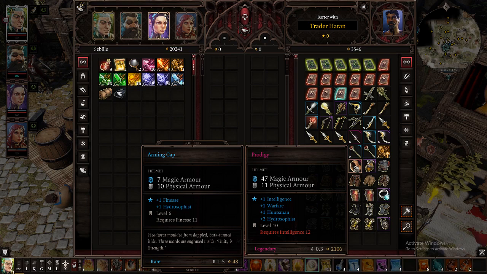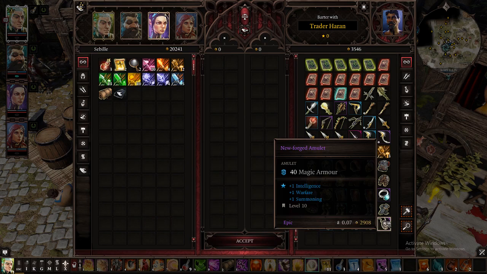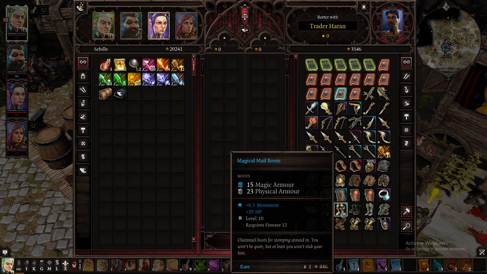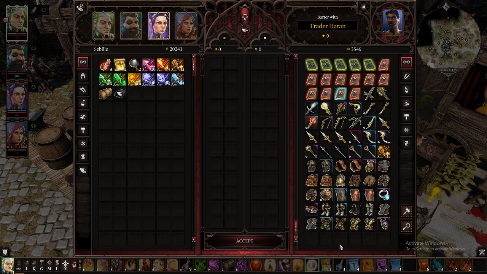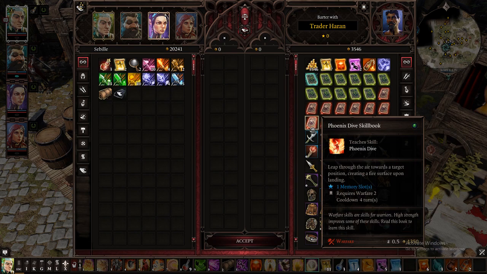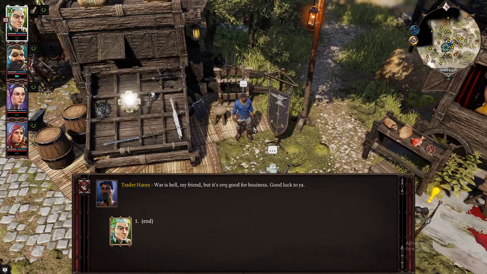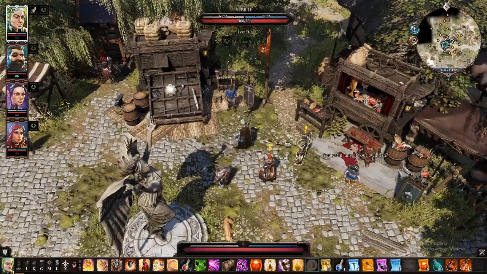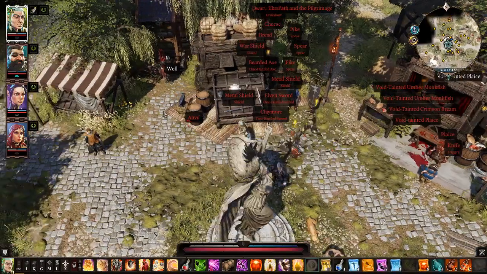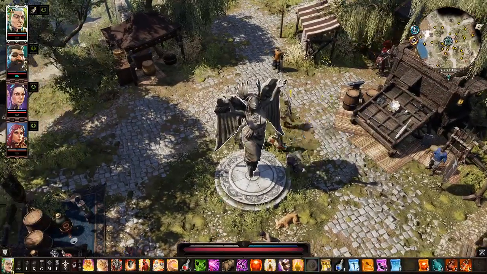And he certainly has a couple of really, really nice items. I'm not going to lie, it is almost tempting to completely rob him. But I said we wouldn't want to rob them right away, so let's not do it. Phoenix Dive, also a great skill. So there are a couple of skills that we would want to have. For now, we're fine. Let's start maybe with a couple of the quests first, and then we can always come back.